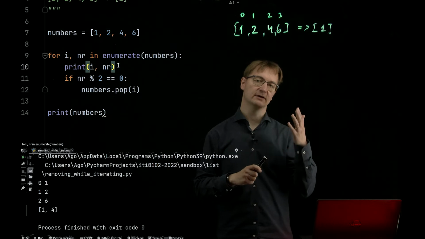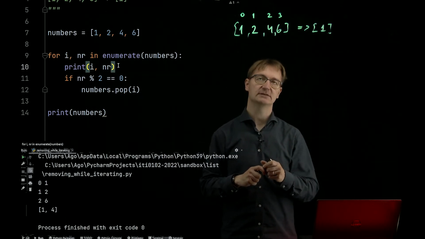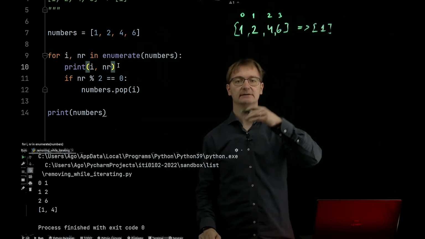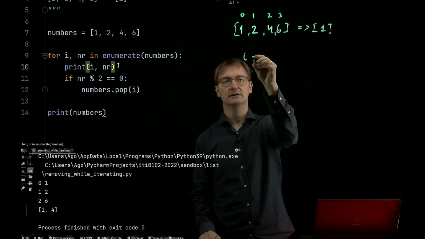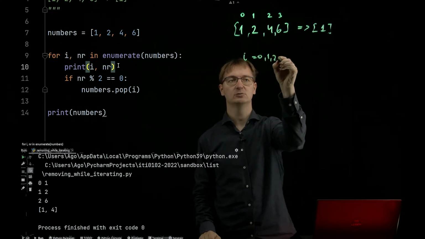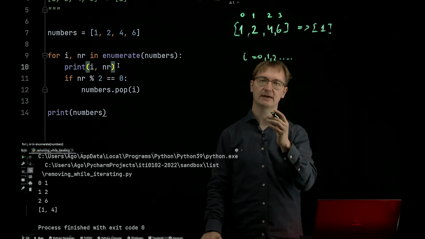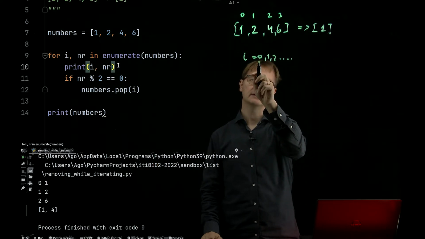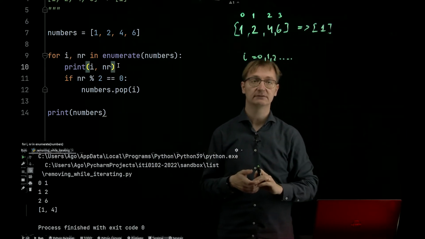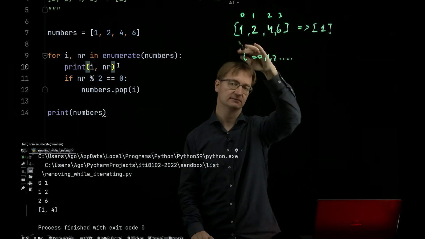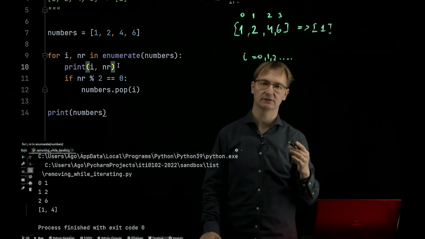So basically what the for loop does is that it takes the next element, or basically we can say that there's this i, which is 0, 1, 2 and so on. So basically it takes an element at this position. It doesn't matter whether we change the list during the cycle or not.